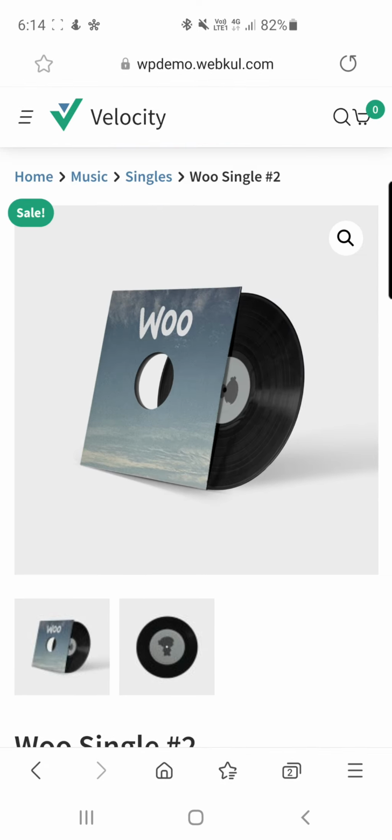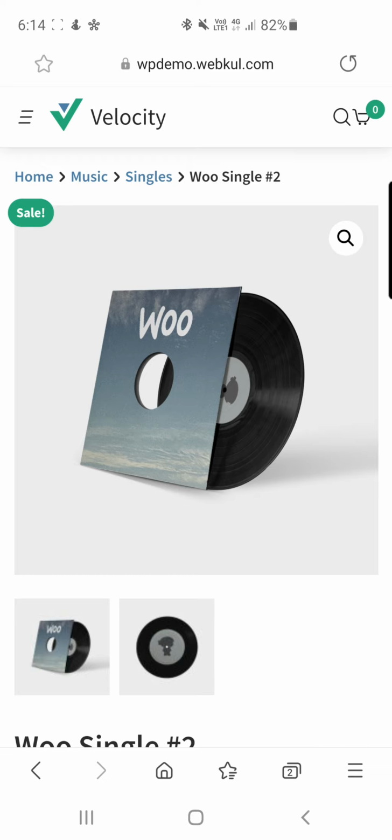So I've shown it for the web end on the laptops and the desktops as well, how it responds if you've opened a web browser and you are checking the web store that has this particular velocity theme. This velocity theme is a responsive one and it would automatically adjust itself according to the size of your browser.